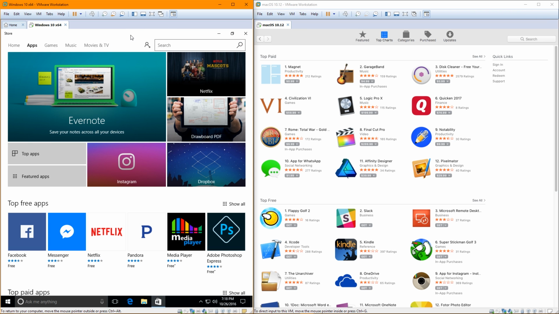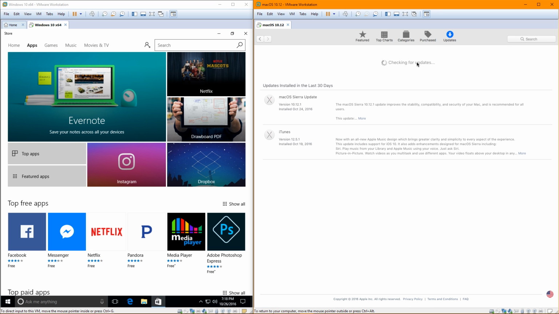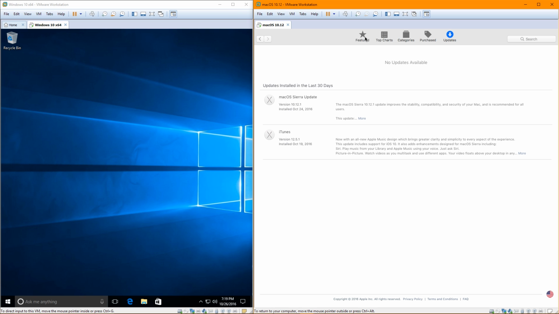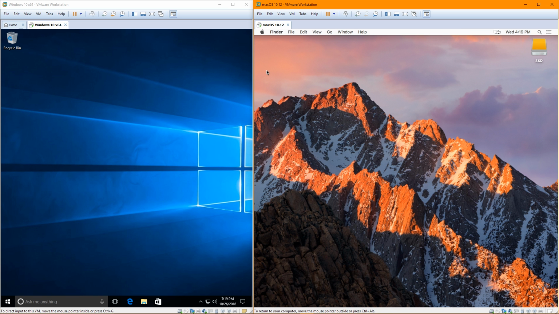And the other awesome thing about an App Store is that everything is updated in all one place. With a traditional program like Adobe Flash, for example, it has its own built-in updater, or either that or you're going to have to go to the internet and manually download updates yourself. And honestly, who has time for that? Who wants to do that? With the App Store, on the other hand, the goal is that all updates come in one place, and so it is easy to keep your computer up to date. Now, of course, you can still install programs on both operating systems the traditional way, aka installing it off of like a CD or downloading it from the internet.